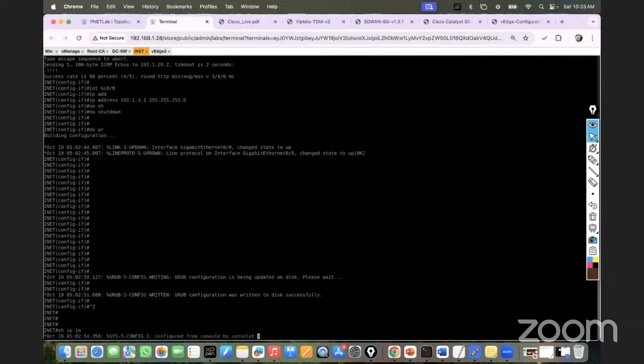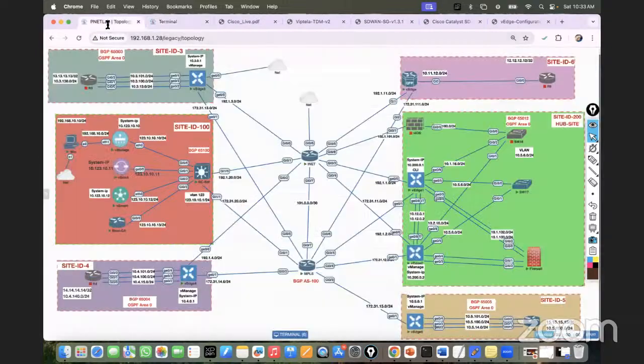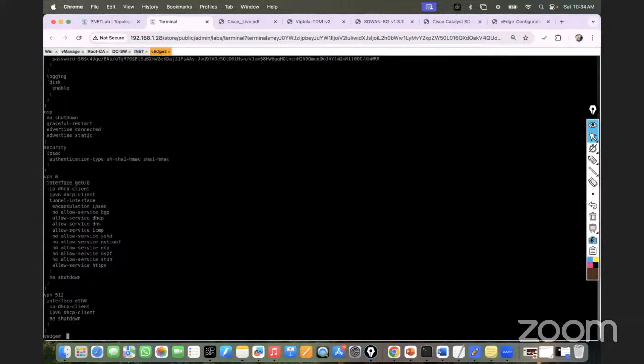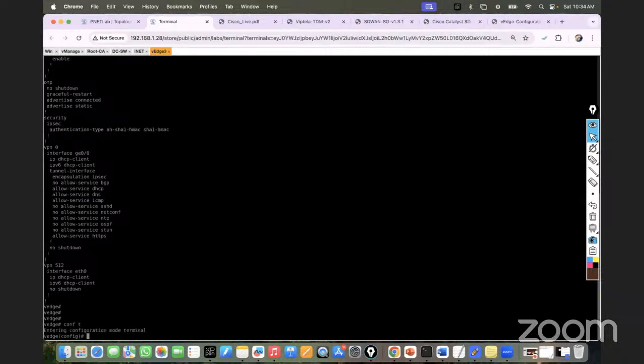So if I just go here, show ip interface brief, you see I have the 192.1.3.1. I configured it on this interface. Now I'll go on the vEdge3 router, and after going in the vEdge3 router, I'll do the configuration on this interface GE0/0. So I'll go in the vEdge3. I can go in the configuration. Now you guys tell me which interface I have to go, means how I can do the configuration. I can directly go and configure the interface, or I have to do something special here. In VPN 0, sir. We have to go in VPN 0, right?